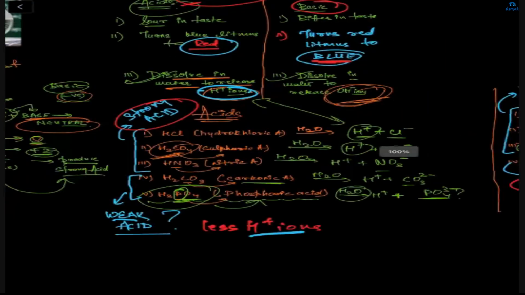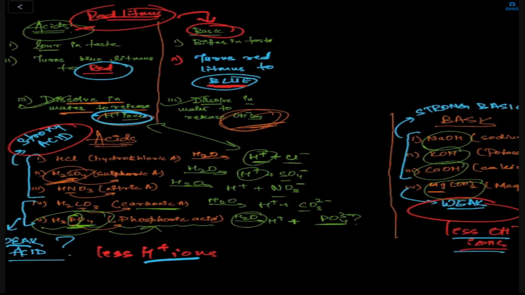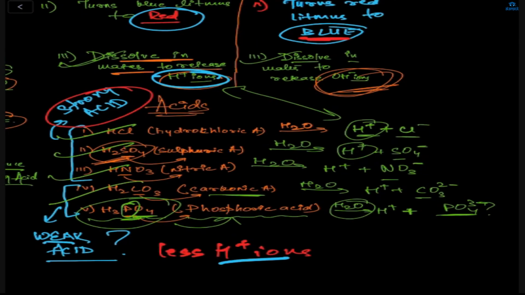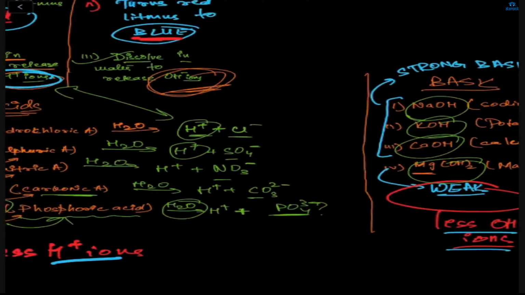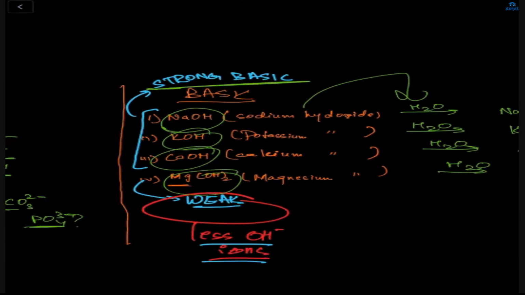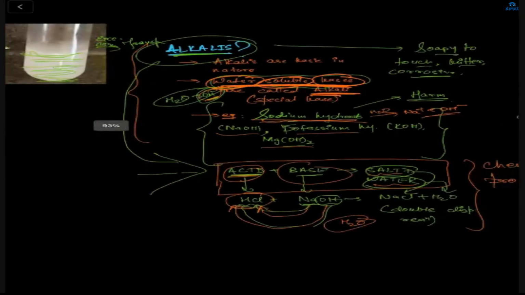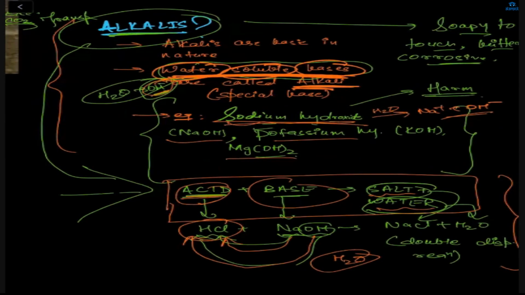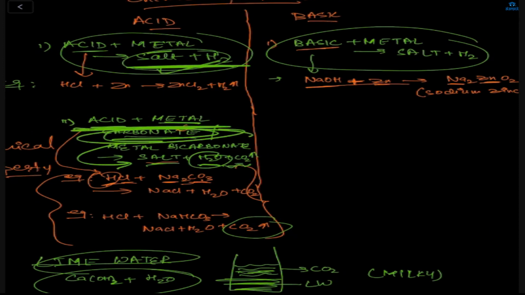So in this part, understand what is acid, what is basic. These are the acids. These are the strong acids. The phosphoric acid is the weak acid. These are the bases. And here are some of the chemical properties, what alkalis are. If we react the acid plus metal, it will be salt plus hydrogen gas, and if we react with this, it will be carbonate and bicarbonate.